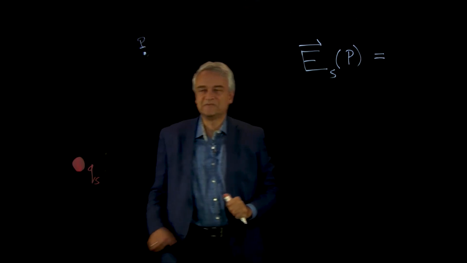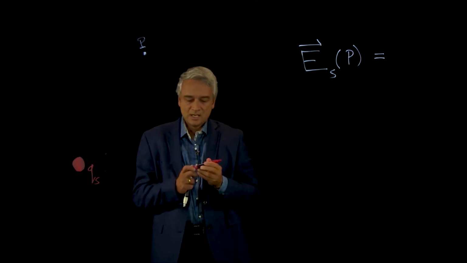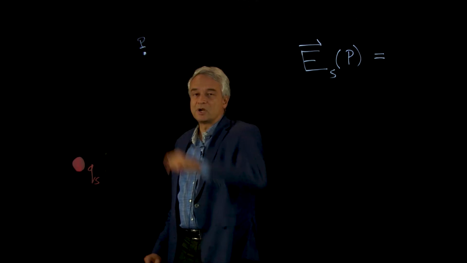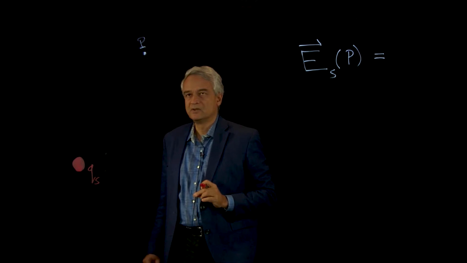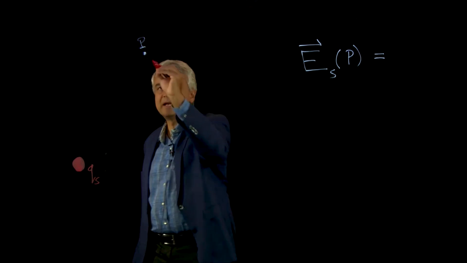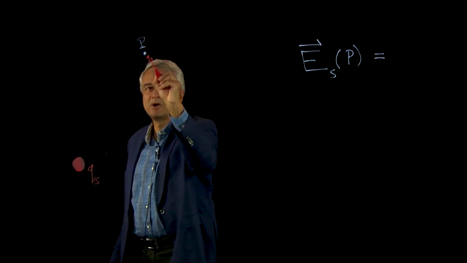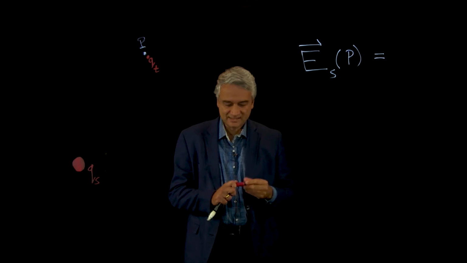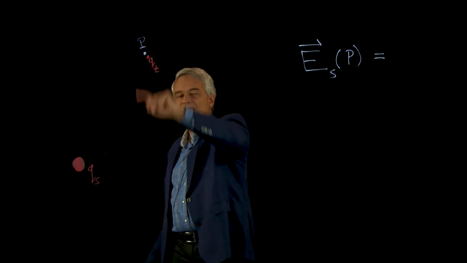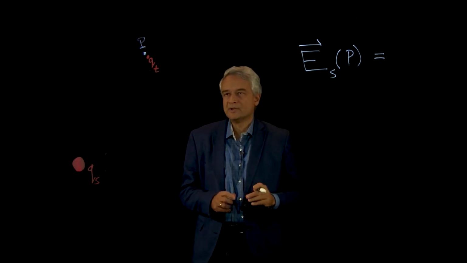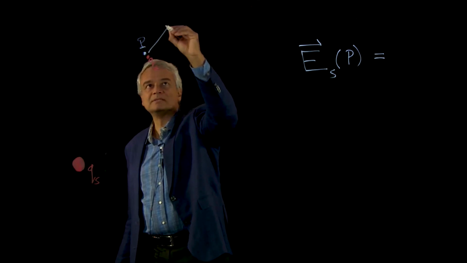So I need to define what I mean by the electric field at the point P, and here's how we do it. I say, well, in reality there's no charge at P. All there is is an electric field. But the way I define it is I say, suppose that in my mind I imagine there is a tiny little bit of charge there, which I'm going to call QT. T stands for test. Suppose that I have a test charge here. What's the force on this test charge? Well, we know that from Coulomb's law, the force on this test charge is a vector that points in this direction.